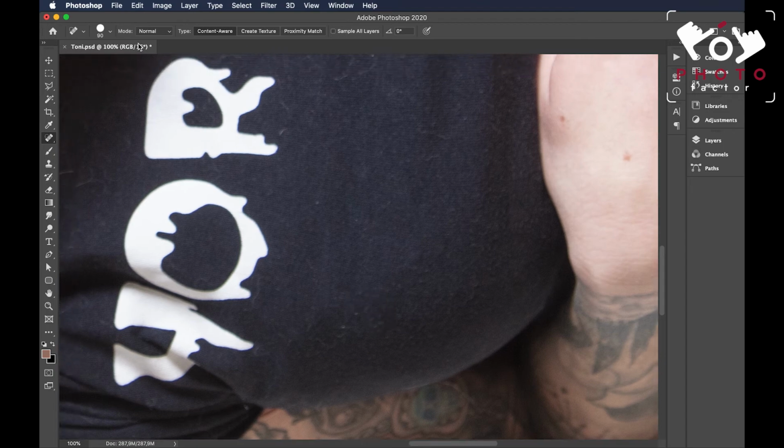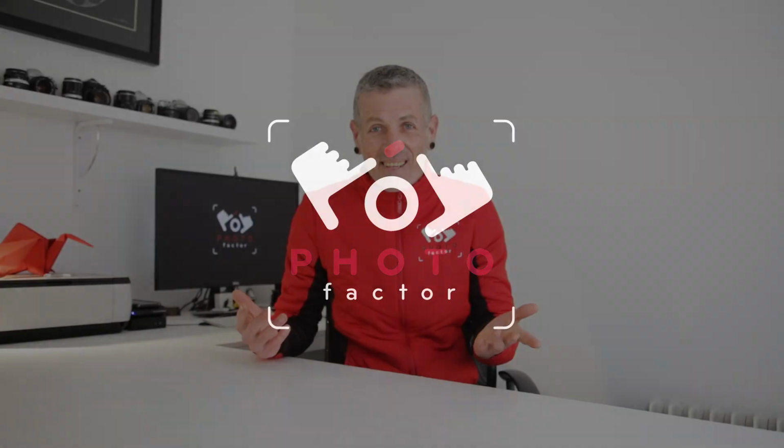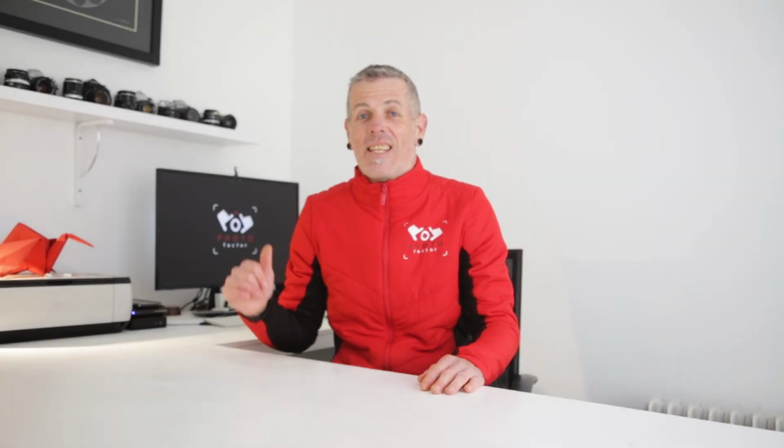So you'll notice here in the options bar of this tool, there are some variations as to how you can use this tool, and I would suggest you go around through each one and just see what they do. But for now, yeah, so content aware is the default, and just go ahead and play. I'd love to see your results. See what I mean? That is magic right there. So easy peasy.